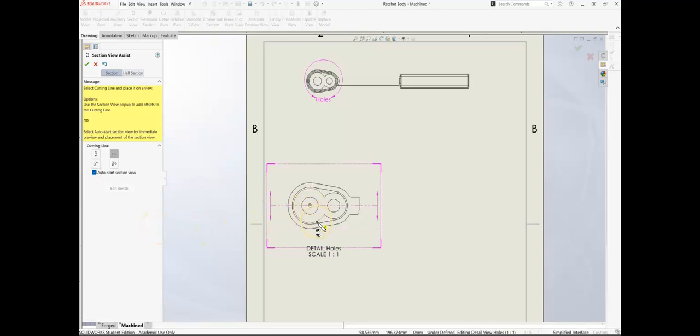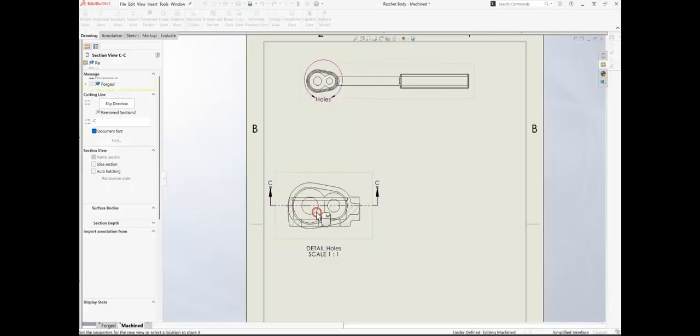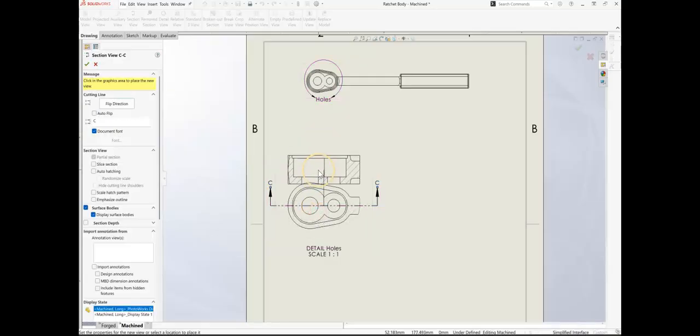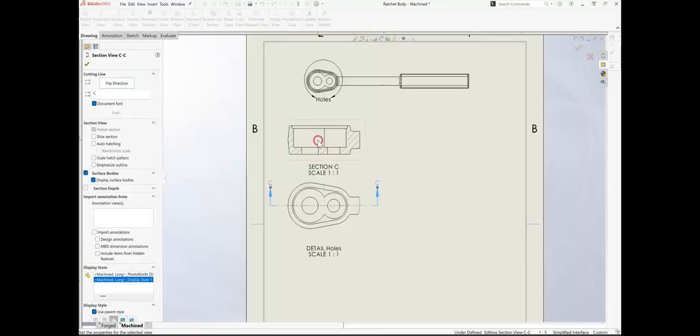We're going to come down here and you can see this auto start. It kind of helps us pick something. And so if I pick this circle, it's going to go right in the center. And so let's pick that circle. And now that gives me that section view, and I can either drag it above or below because we want to line that section up with the detail that we're taking the section from, so we can compare the cutting plane line to that section that we just took so we can understand what that detail is. And again, we can move things around later.